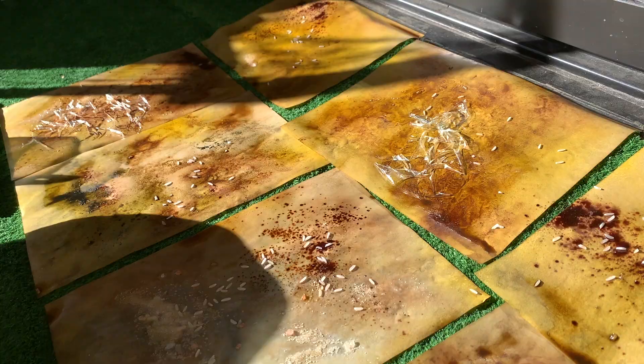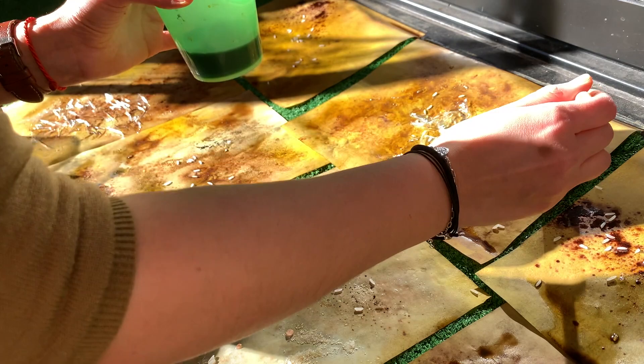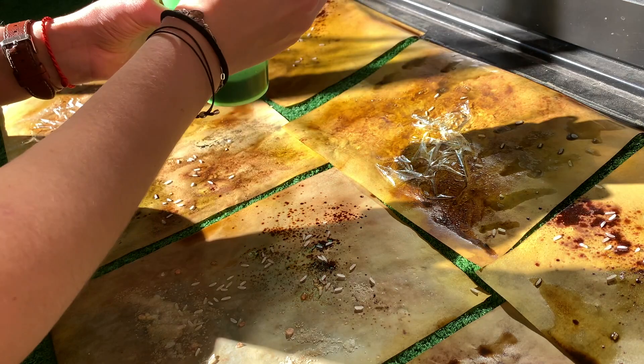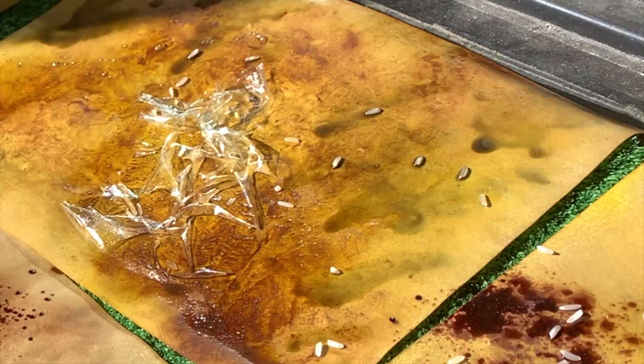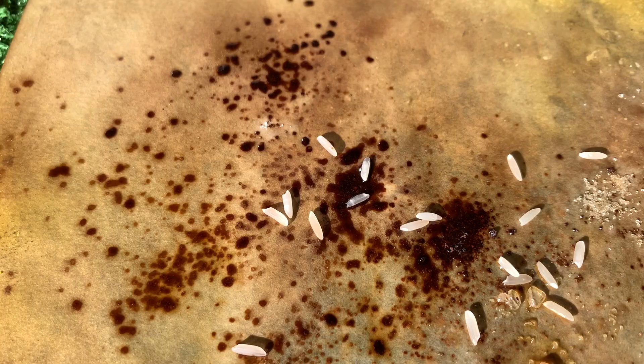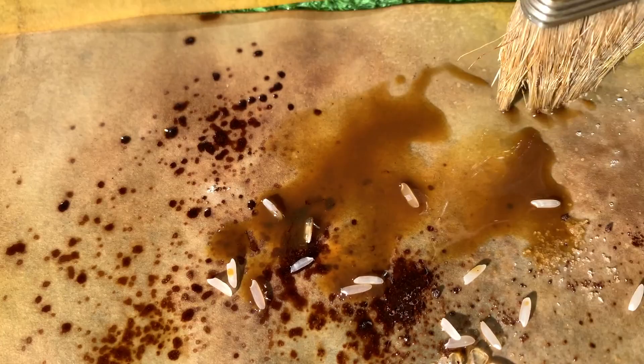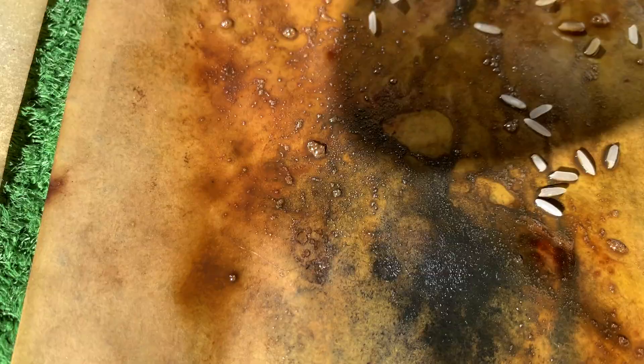Some papers need more wetness or something to keep absorbing humidity, so for some of them I put cling wrap on top — it will leave really nice marks. For others I just re-wet them a little bit with some coffee, ink, or whatever your choice is. You can even spray them with water or vinegar, but I'd rather do the lemon juice or just touch them up with my brush, reactivating and re-wetting the coffee and mixing it all together.